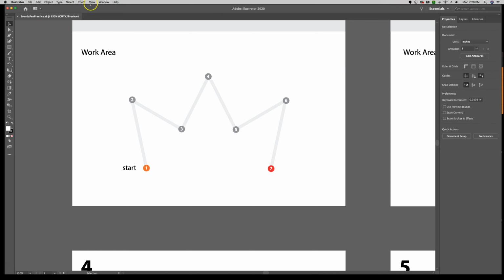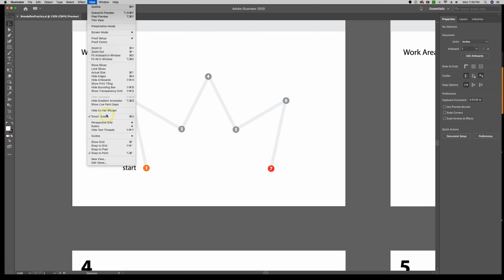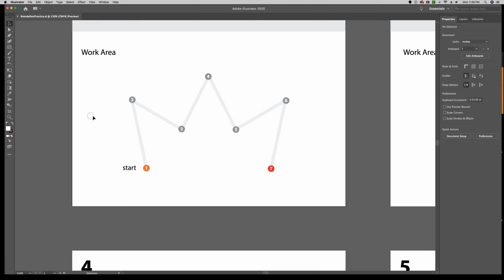We're going to turn off our smart guides just so they don't interfere with us right now. We don't want any of those popping up at the moment. So turn off smart guides and let's grab the pen tool. Over here in our tools, it's the third one down. Note that underneath it right now there's 2 things nested. So we're going to use the pen tool.